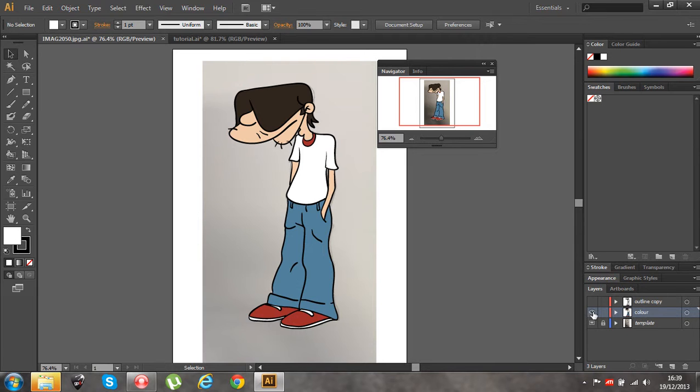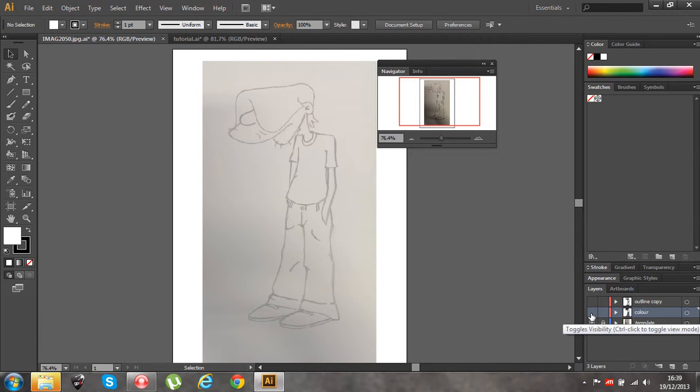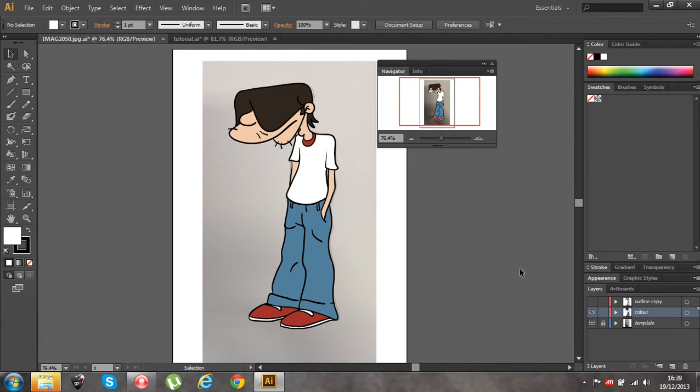Okay, so I'm now going to just rename this so there's no confusion, so that this layer is now colour. So what I have is three layers: my template layer, my outline and coloured layer, and my outline copy, which is sitting on top, and you won't see a great deal of difference unless you were to hide the colour layer just to see what we're left with. So it's extremely important that you have these two layers. One is simply an outline and the other one was the original outline but with the colour in it.